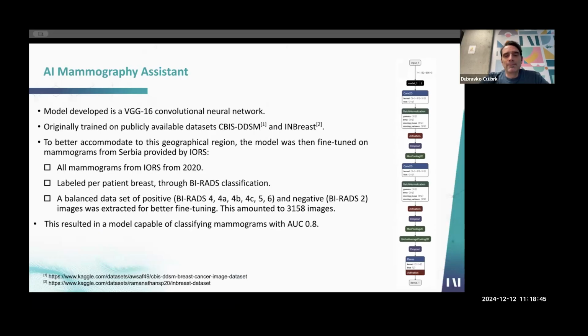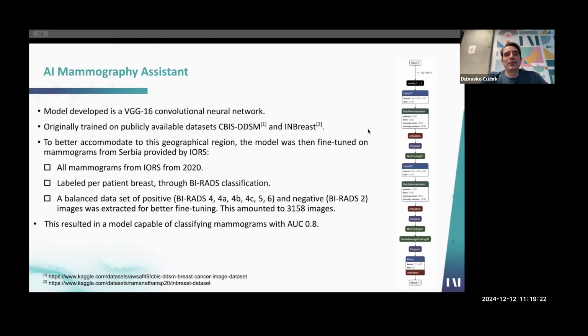But then often we'll find that the stuff collected somewhere, and these are US based, will not exactly work off the shelf for local data, because there are different genetics and so on. So we got together with our partners. We took thousands of images they process every year, just for the year 2020.